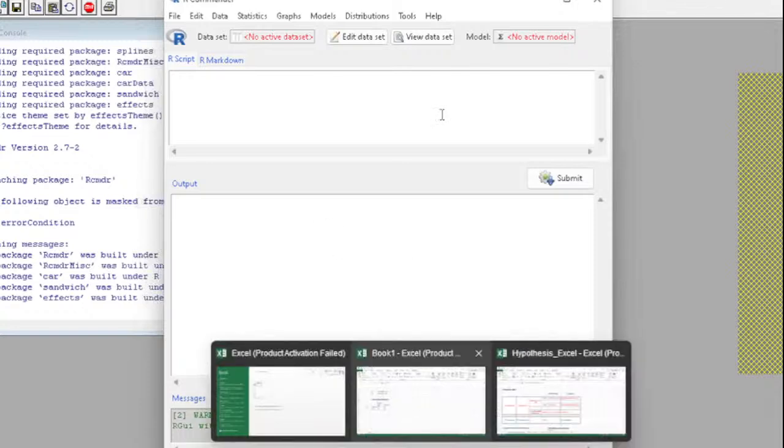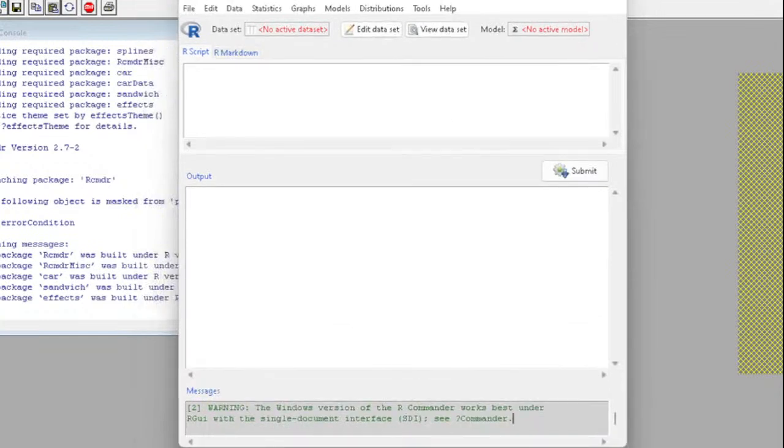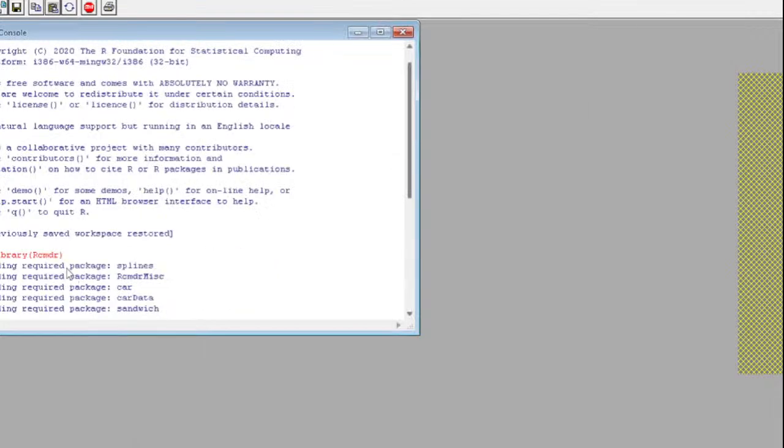So now we are going to make, Idris, why did you run R Commander in RStudio? Sorry, in base R, RGUI. What error are you getting?